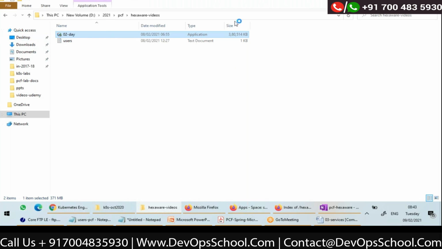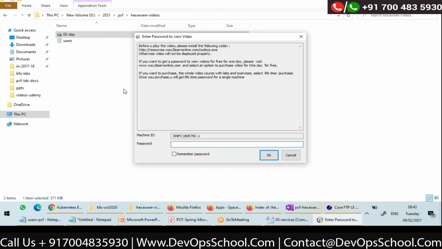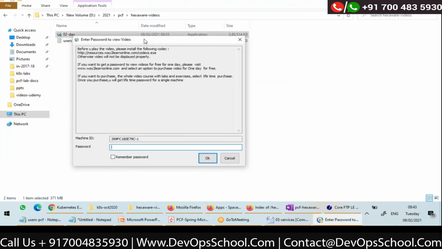Just wait, it is opening. Once it opens, yes, it will look like this. It will show you a machine ID here like this. Okay, you have to copy this machine ID and send it to me.